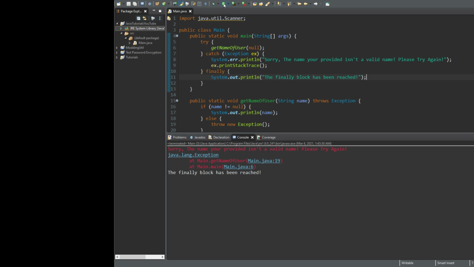And you can see we get our error message of, sorry, the name you provided isn't a valid name. Please try again. And then we get our stack trace. And then we get the finally block has been reached.